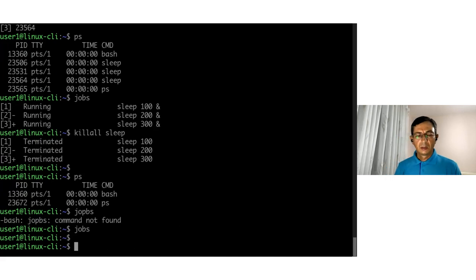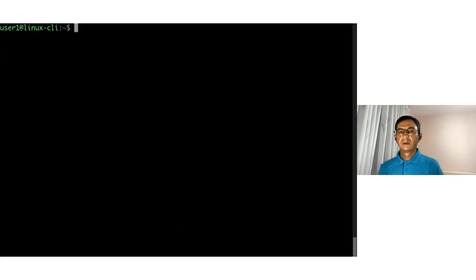Now we are going to move to the next topic, which is redirecting standard output and standard error and standard input as well. So first of all, each program in Linux gets some input and produces some output. Or maybe it does not get some input, but it produces some output. A program that does not get any input and does not produce any output does not make sense, because it means that it does nothing.